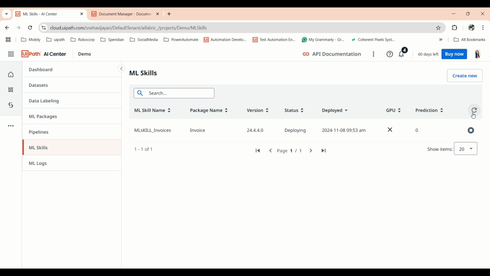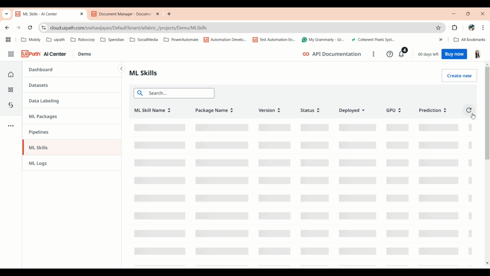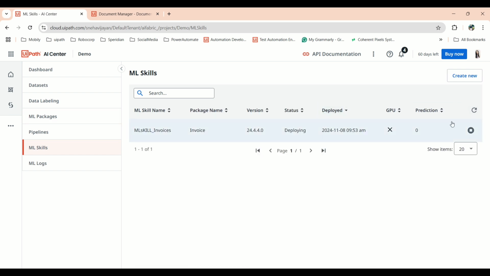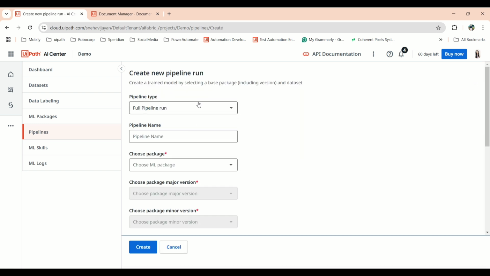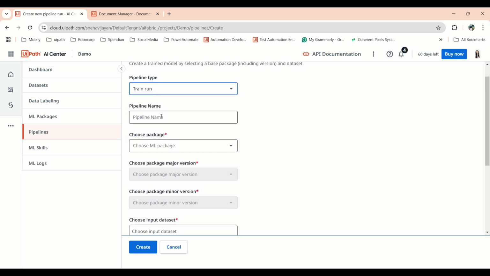Before that, actually this will deploy with the old data, which is not retrained. So for retraining we need to create the pipeline to train the model with the new data labels we have done. So for that we need to click create new pipeline, and here we can take a full pipeline, or if we need only to train we can use train run, or if we need to evaluate we can use evaluate run. So I will choose train run only and give a name here.